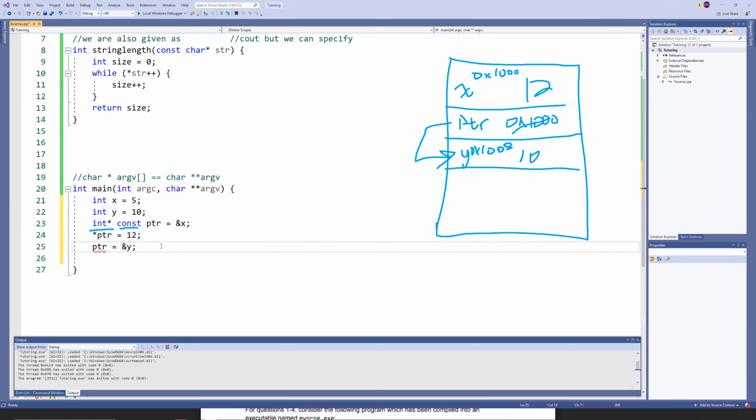And the last case is if I had a const here, this means I can't do anything. That means I can look at y, but I can't change, sorry, in this case, I'm pointing to x. However, I'm not allowed to change the value of x, so I can't do that, nor can I change what I point to. So I'm forced to keep looking at this x in memory. I'm not allowed to change what I point to, nor am I allowed to change the value.